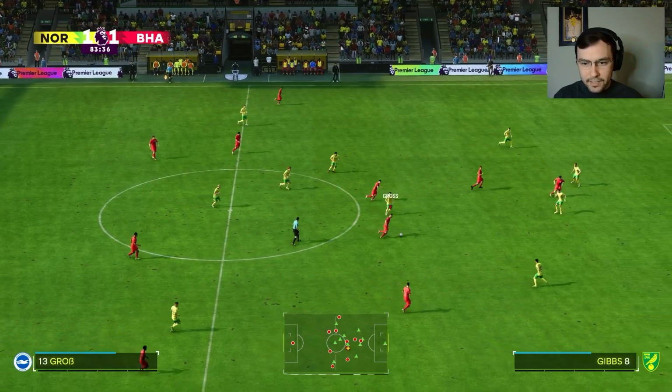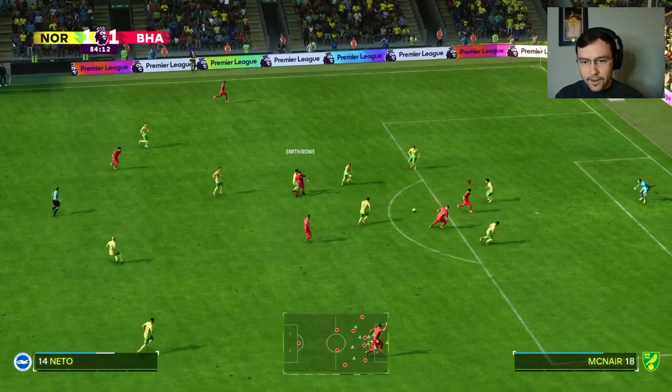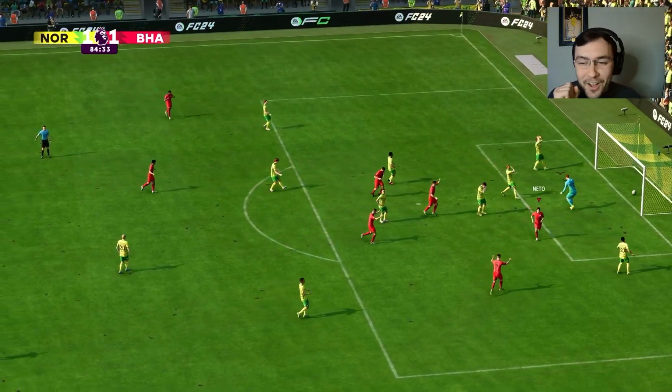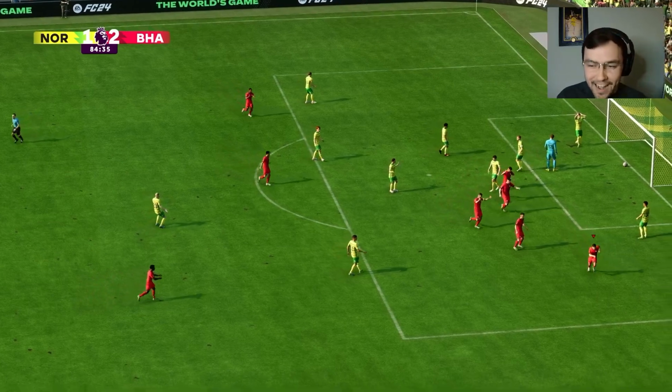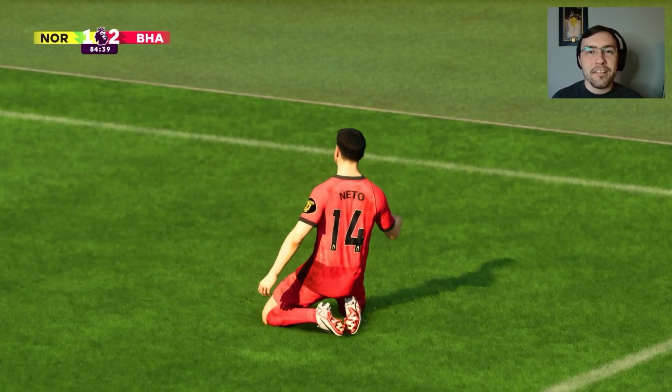He's going to find a pass into Gross. He's going to look for Smith Rowe. Smith Rowe makes a nice turn. Finds the ball to Neto, who shoots it, and it goes right at Long. But luckily, the rebound falls right at Neto's feet. And then we take a 2-1 lead here with about 5 minutes left to play.